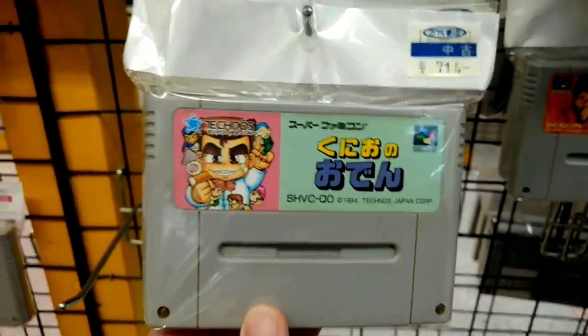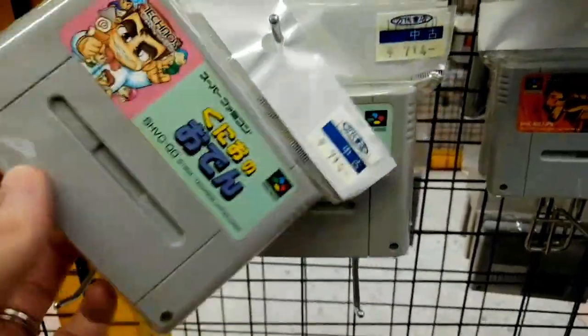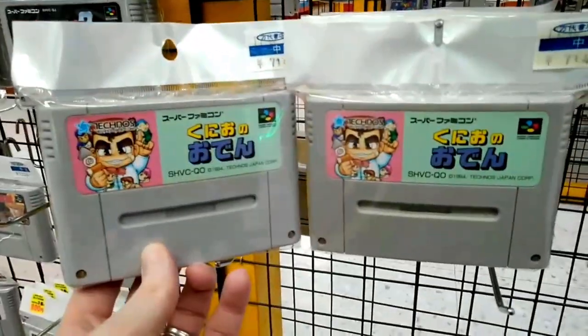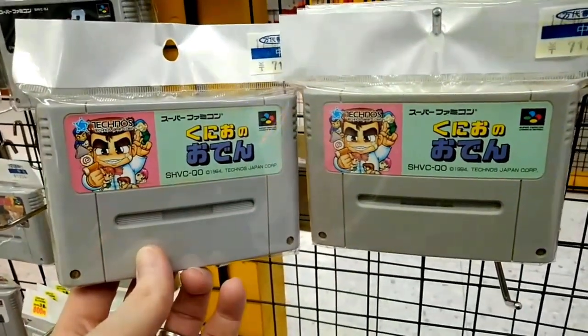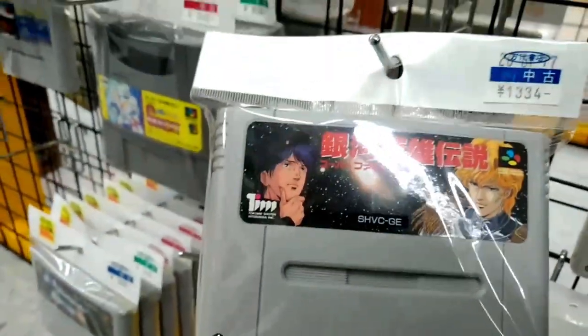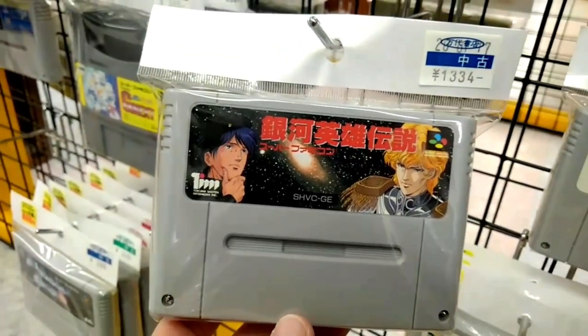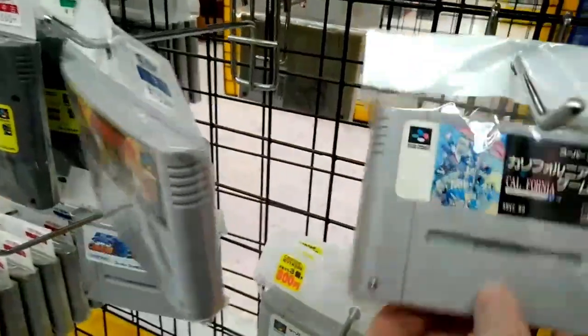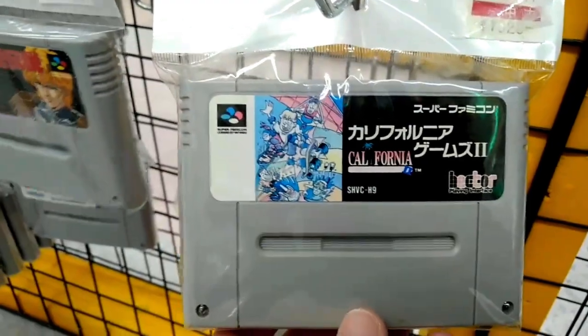Here we got Kunio-kun Oden for 714 yen. I've yet to play this, but it does intrigue me a lot because it makes me think of, I don't know, just Oden is a good, yeah, I like eating Oden. So having Kunio-kun and Oden mixed together can only mean one thing, great game. We have Ginga Au Densetsu, Galaxy Hero Legend. And we have California Games, too. Artwork on that is interesting compared to the Western version. Battle Dance Sets 2.